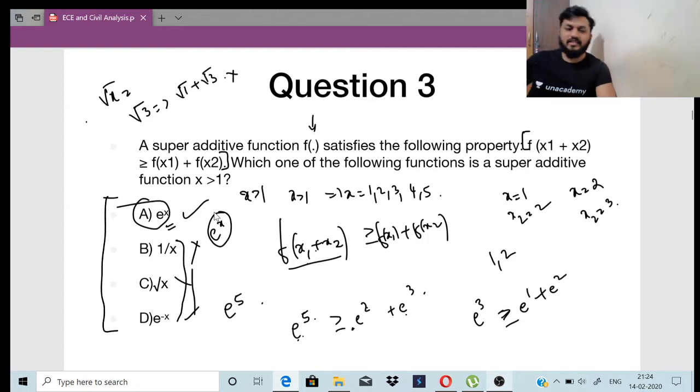It is e power x, option A. I don't know, in this response sheet it was option A. In some it might have been B, C or D. This response sheet was good; the first one only we got as the answer. In some it might have been D, so we would have had to solve all four. Or in some it might have been B, we would have had to solve two. Clear with this? Clear with this completely? Shall we move on to the next?